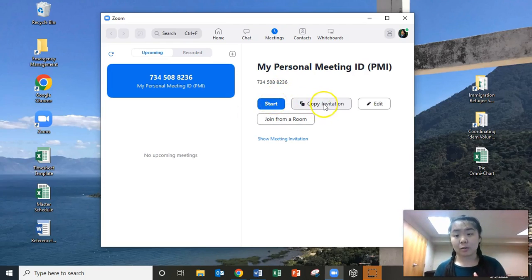So we want to make sure we're copying the same invitation and starting the same meeting. So that's why it's important to keep track of which account you're logged in on, whether it be your personal one or the Catholic Charities one. Because if you copy the Catholic Charities email, but log into your own Zoom room for some reason, your student's going to be sitting somewhere all alone staring at an empty Zoom room, and you're going to be all alone somewhere else staring at an empty Zoom room. So it's just the congruence factor.